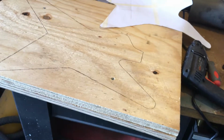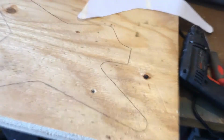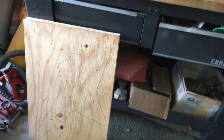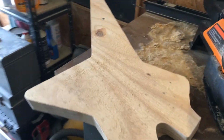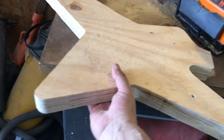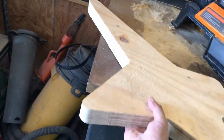So let me get the scroll saw out and we'll cut out this shape on these 3 pieces. Alright, got the scroll saw out and we're gonna cut out the shape. It's gonna look awesome. Alright, got the shape cut out and it's looking pretty cool. Oh yeah, random star, I've always loved that shape.